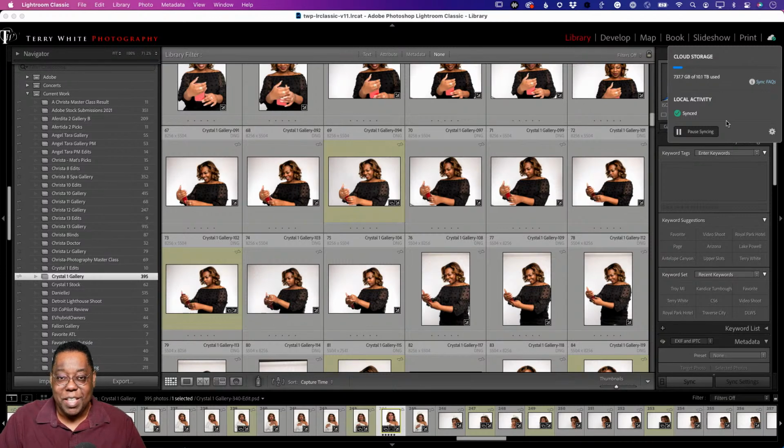I got tons of space on a laptop to take a whole catalog with me. I got tons of space on my laptop to import card after card after card. So I just take the whole catalog. That way I don't have to consolidate anything when I get home. If I copy the catalog to my laptop, which by the way, my laptop is my computer. I don't have 2 computers that I'm copying back and forth to. But if I did, I used to, then I would just either A, copy the whole catalog onto my laptop drive, take it with me, work on it, import new images, edit images, so forth and so on.